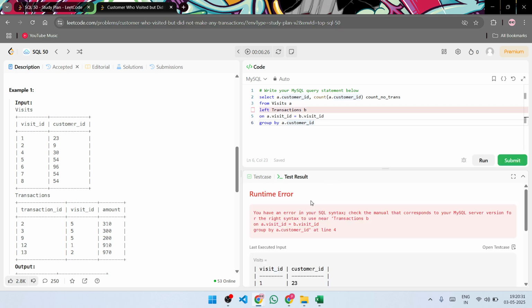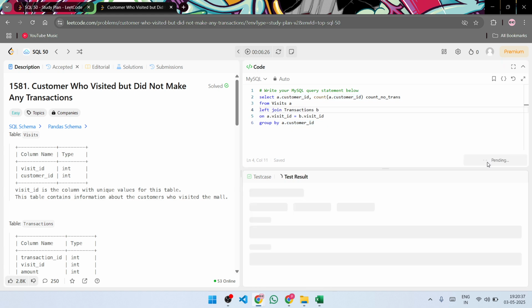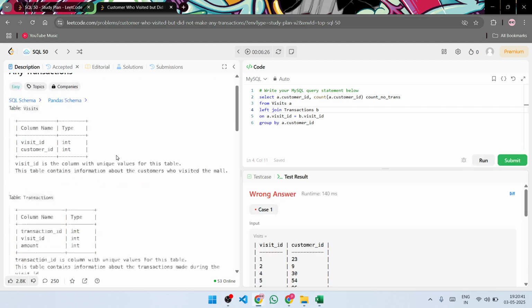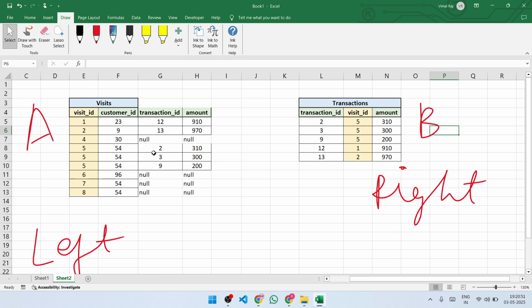This will throw an error of wrong answer. Why? I'll tell you why. Because, join, I missed join. So this will throw an error because the problem statement says users who visited without making any transactions, right? No transactions. So if we see in the left join, this is the left join for us.